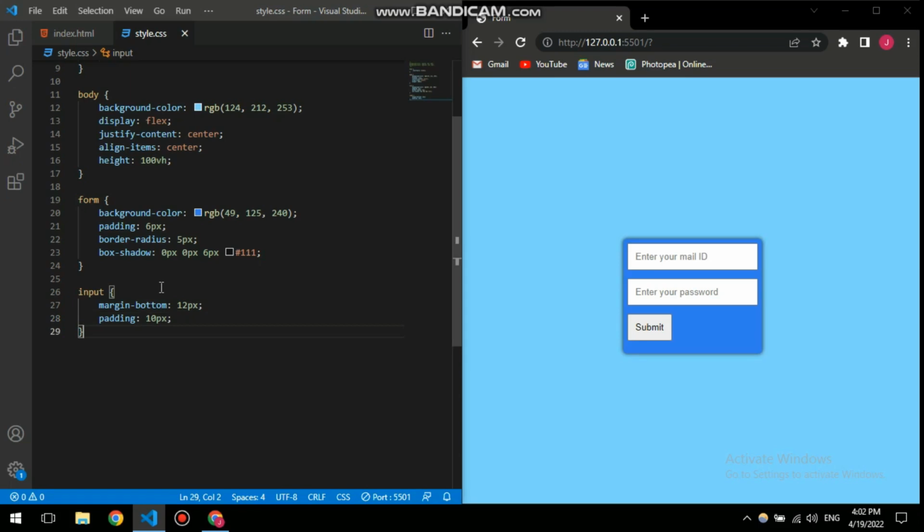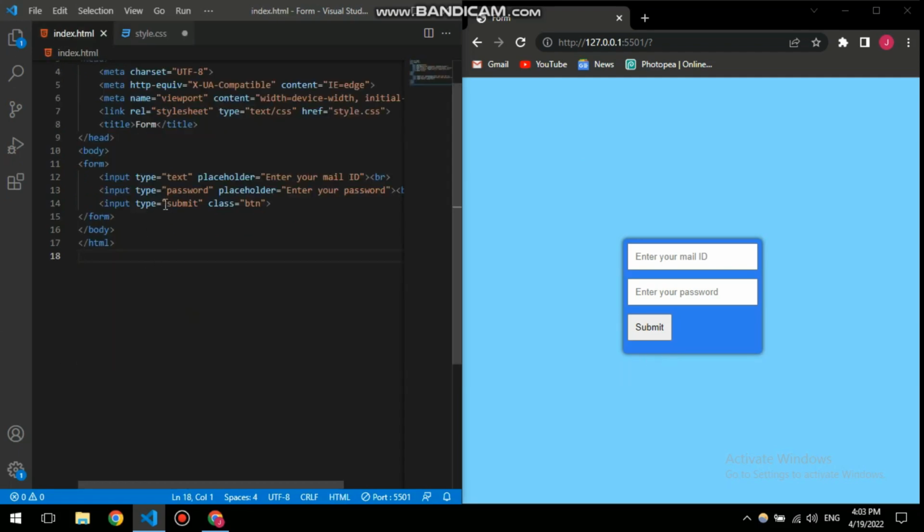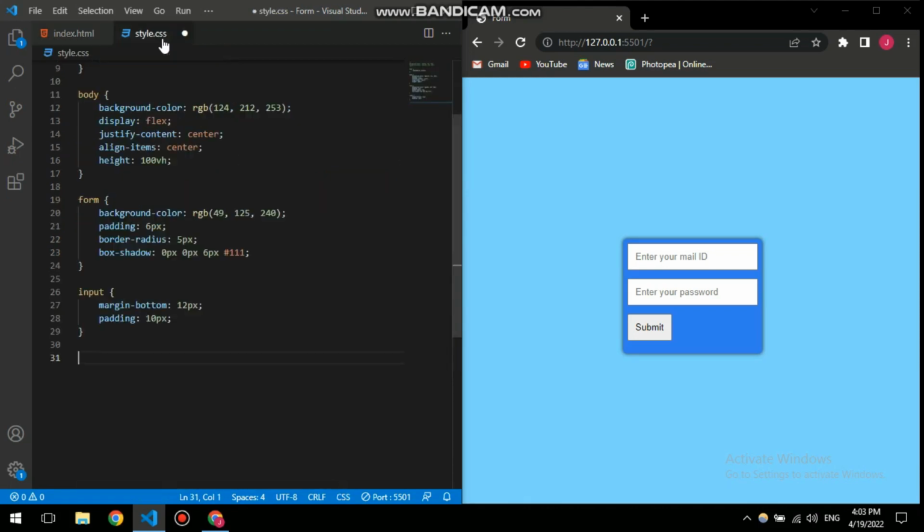And the next thing I have to do is offset the submit button. For that I am going to give this a class of button, btn. I'm going to use this to specify this input, which has the class name button, btn for short. So it's like giving it a name.